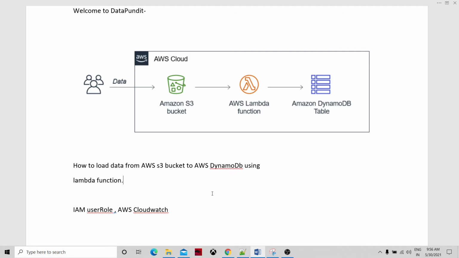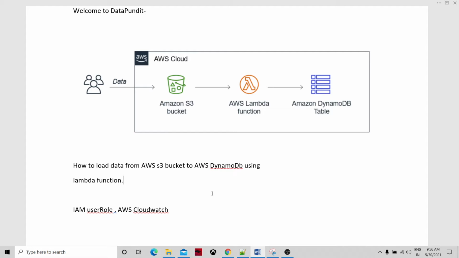a Lambda function. Lambda is very different from other services. We call it serverless computing, so there won't be any specific charges for infrastructure. It's a platform as a service. It's not an infrastructure as a service like an EC2 instance or Elastic Beanstalk. Anyway, theory is a part, and you can go through the theory documentation on the AWS website.